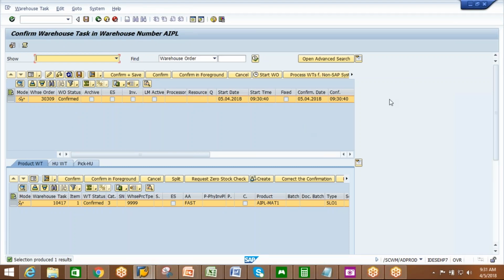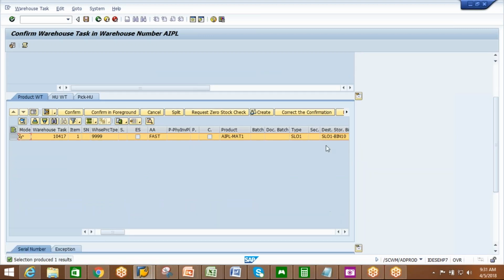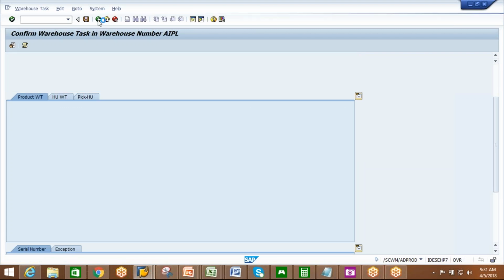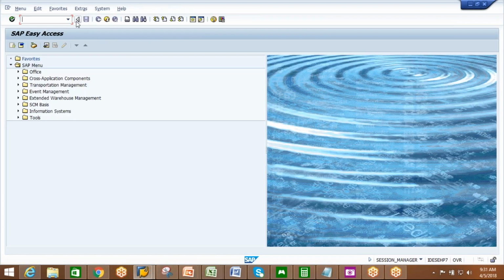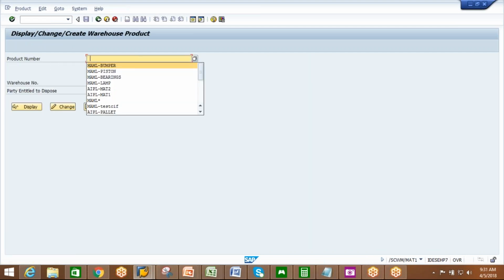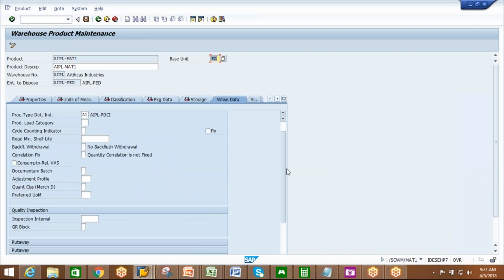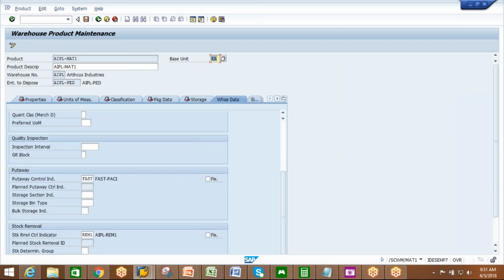Now this product mat1 is also available in this bin. In the product master REM1 we have given for that one. I remember. I am making it REM2.